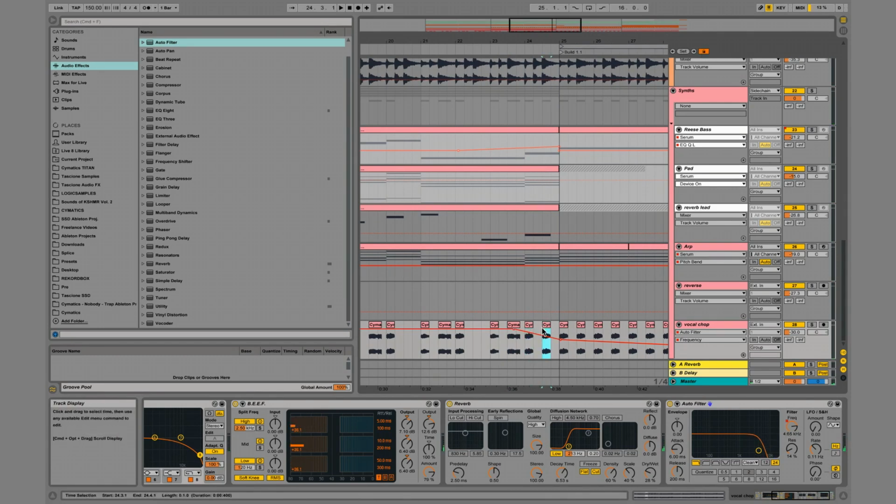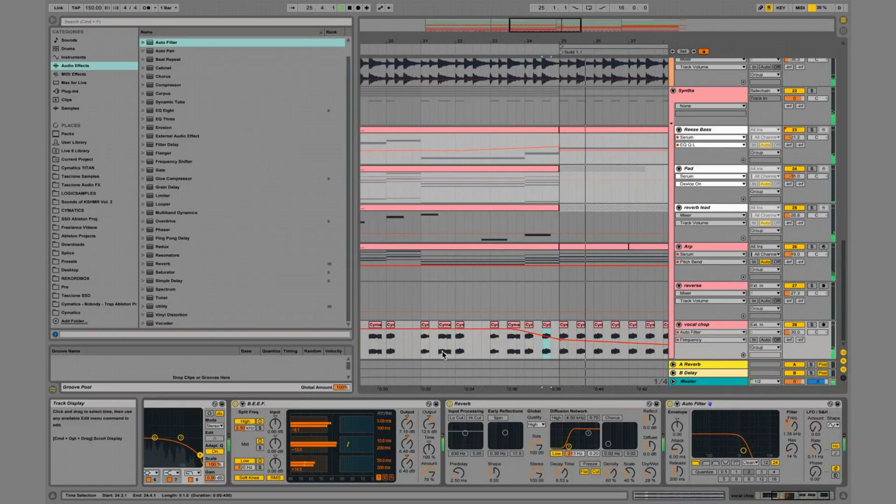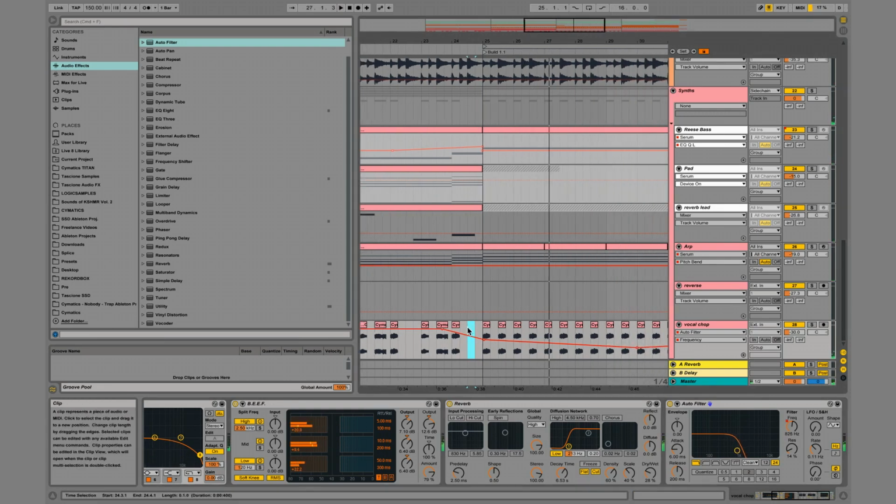So I'm going to try to sort of lead into the root note. Actually, that's good. I'm going to leave it how I had it.